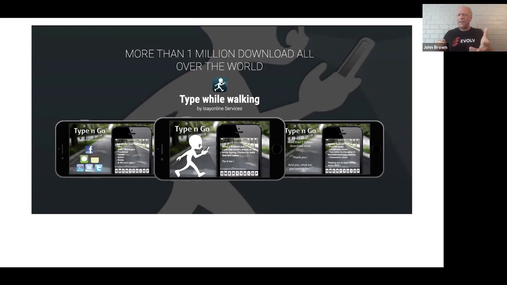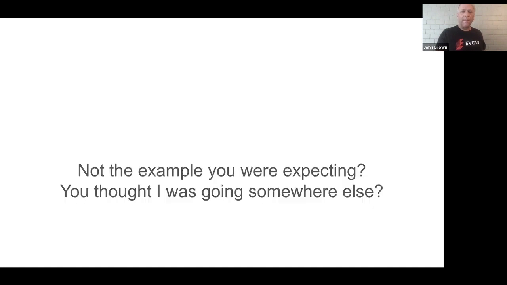I think they realized this themselves to some degree, because even in the picture they used, our iconic friend in the middle is looking forward and walking across the street, but the picture on their phone is looking sideways, as though they'd turned their head and their phone at the same time to see if traffic is coming. It's just truly a terrible, terrible thing, which is probably why it was removed from the App Store after 3 years. But it got a lot of really high reviews and 1 million downloads all around the world. At a buck a download, that's not bad.